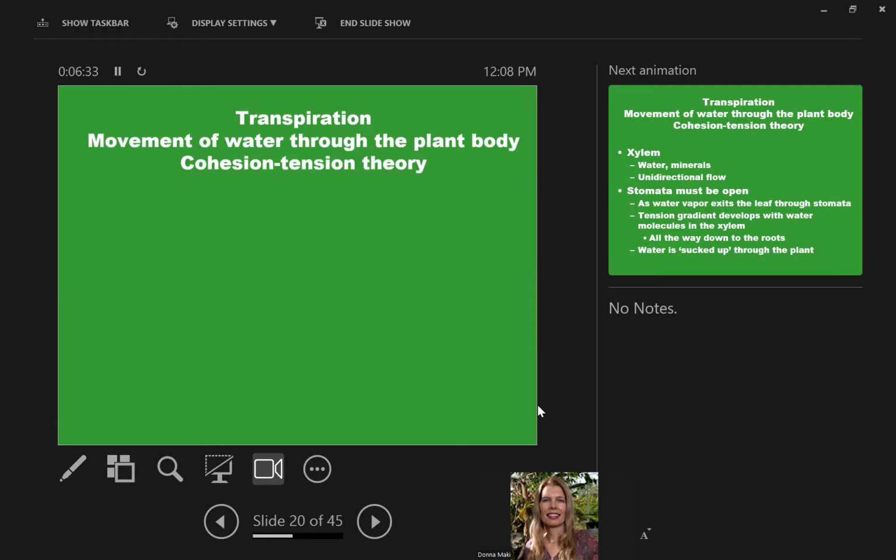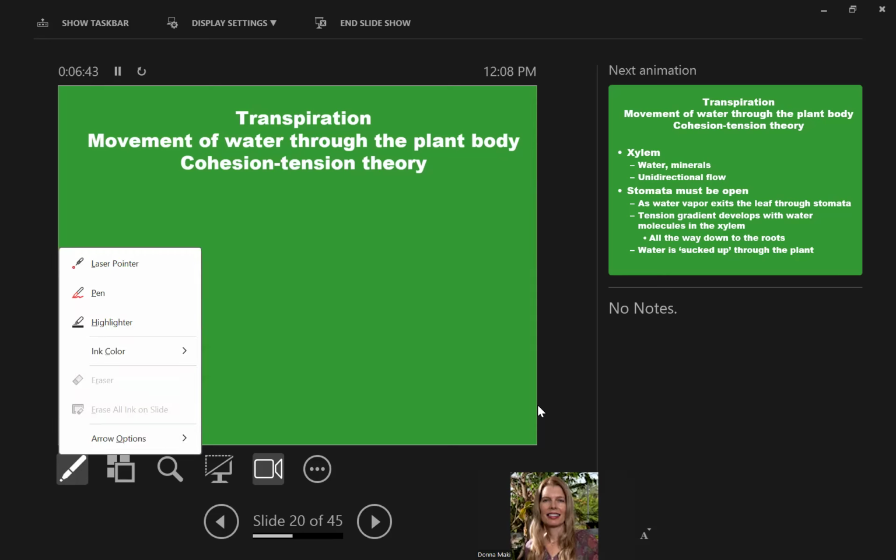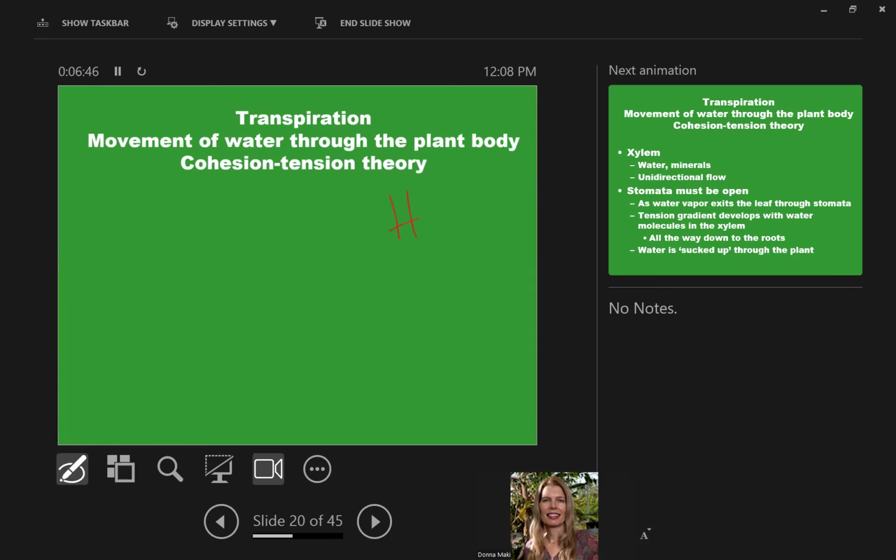And the best theory they have is the cohesion tension theory. So cohesion is referring to the water. You have water molecules that like to hang out with each other. So cohesion, that's what that's getting at. Okay, so the water molecules like to bond with each other. Tension is the force. Instead of things being pushed up the plant to the leaves, it's a tension where you actually have the tension force generated in the leaf tissue, in the vein of the leaf tissue. So when we think about tension, that force is actually generated in the leaves.